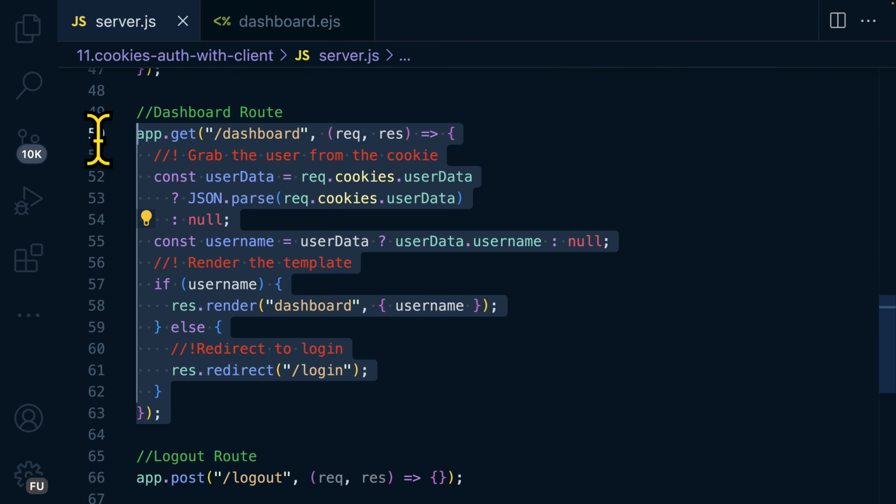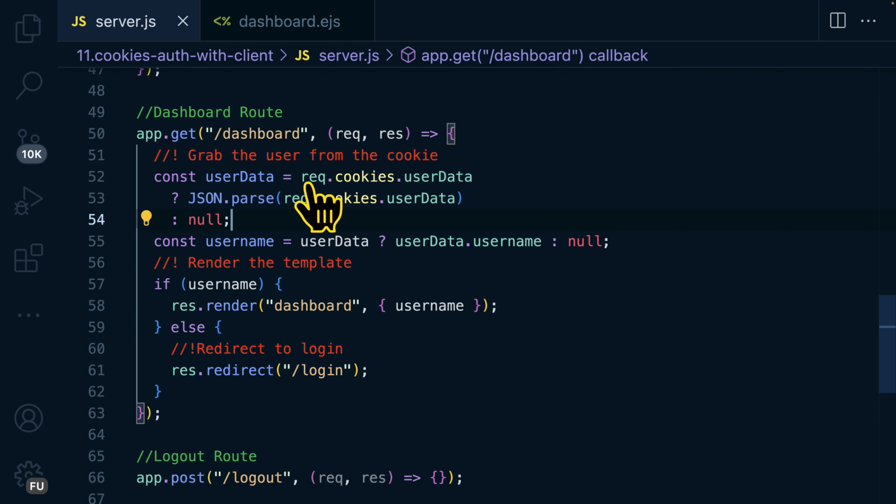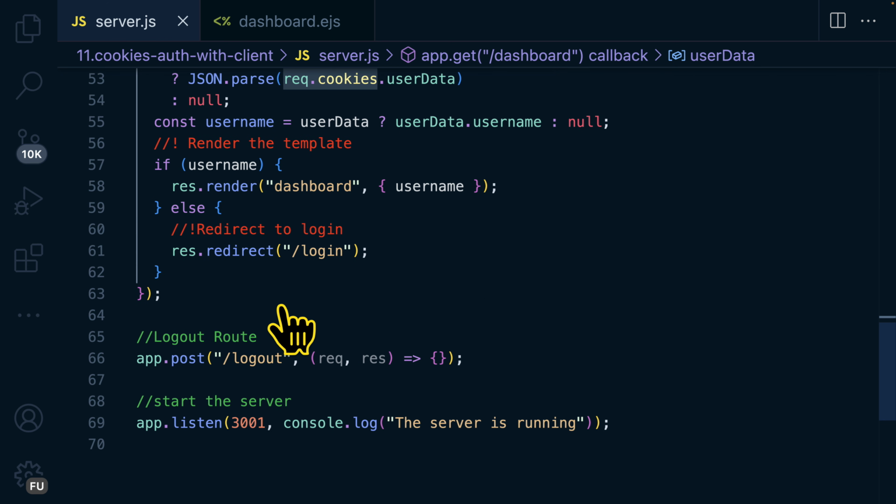This is where we left in the previous video by passing the cookie and also rendering the template if a user is logged in by checking the user inside the cookie. In this video, let's implement the logging out. How are we going to get it done?